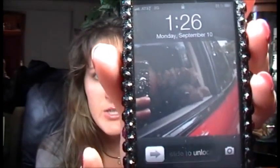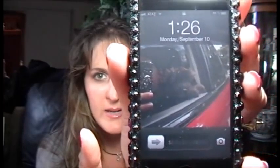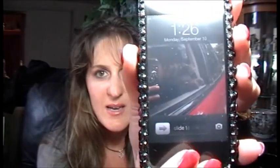Moving on to the inside of my iPhone. I recently changed my front cover picture to my dog — my daughter took the photo while we were driving with the window rolled down and he had his head stuck out. He just looks so darn cute. On the inside, I do not have a lock on this because my kids use my phone for their games, and if I had a lock they'd just keep entering passwords wrong and deactivate my phone.